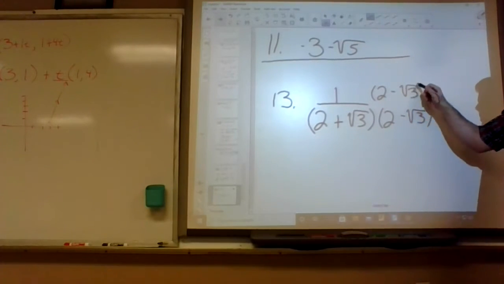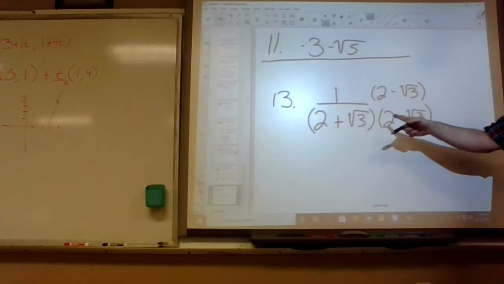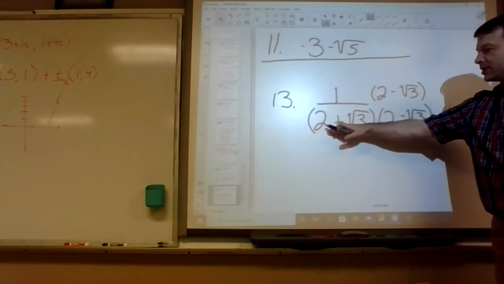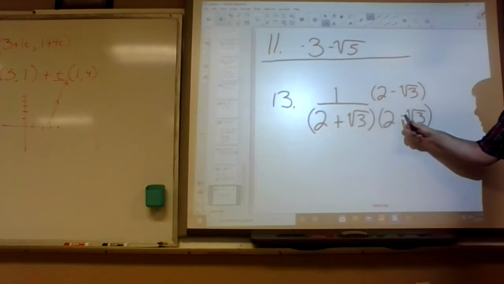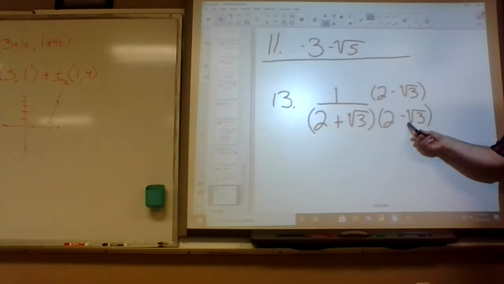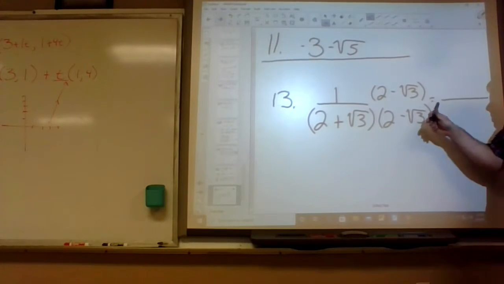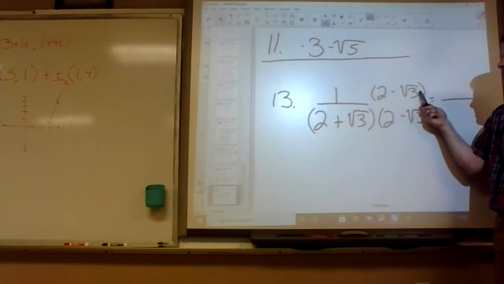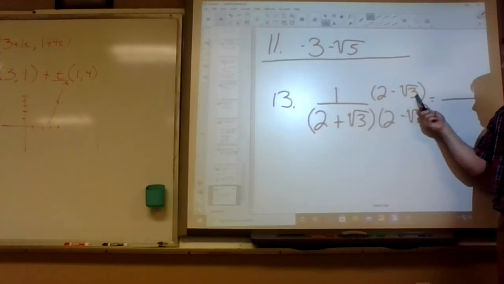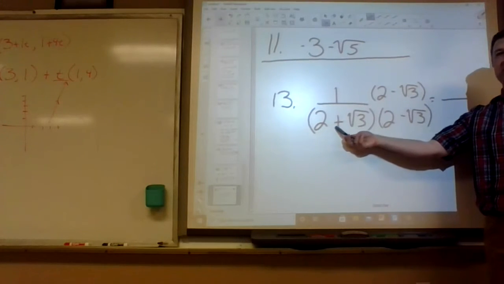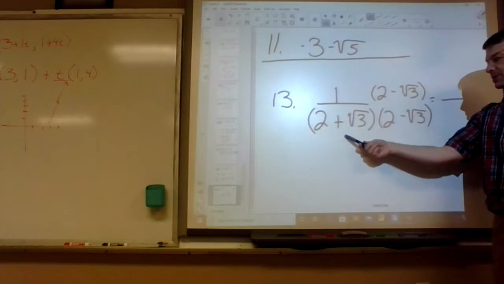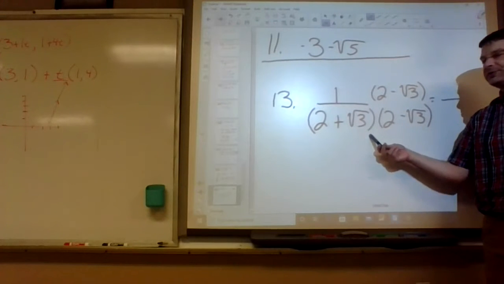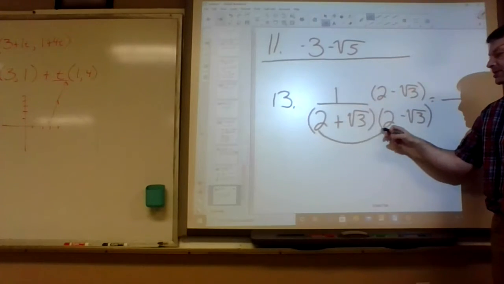Do you guys see the difference between the problem I just did and this problem? There's 2 terms on the bottom. That's what makes it a little more complicated. So we're going to have to FOIL. And then just put a 2 on top. It's minus 1 times this goes on top. The bottom is FOIL, but you don't have to do the whole FOIL. It's just first and last. Remember on conjugates? Just have to do that and that.